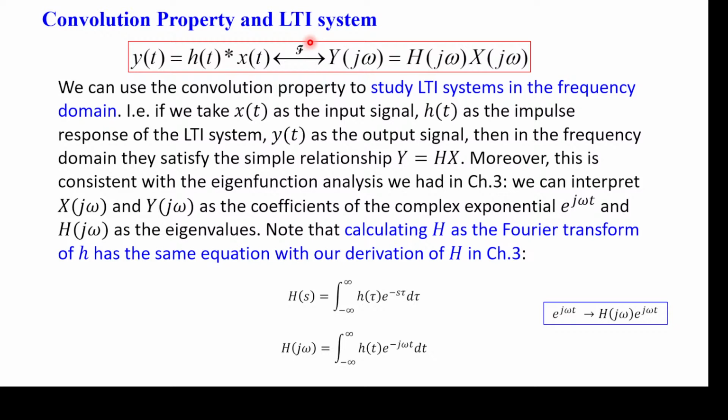And we also feel this is a nice property because multiplication is easier than convolution. Even though we spend a lot of time talking about how to do convolution, it's still a bit annoying. You need to do the integral and care about all the sections. But now you see in the frequency domain, you have the simpler equation. You just have this multiplication here. You want to get this big Y, then you just multiply big H with big X.